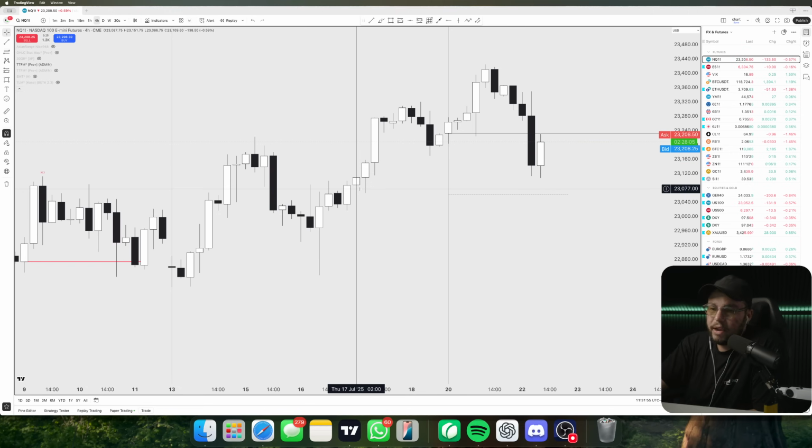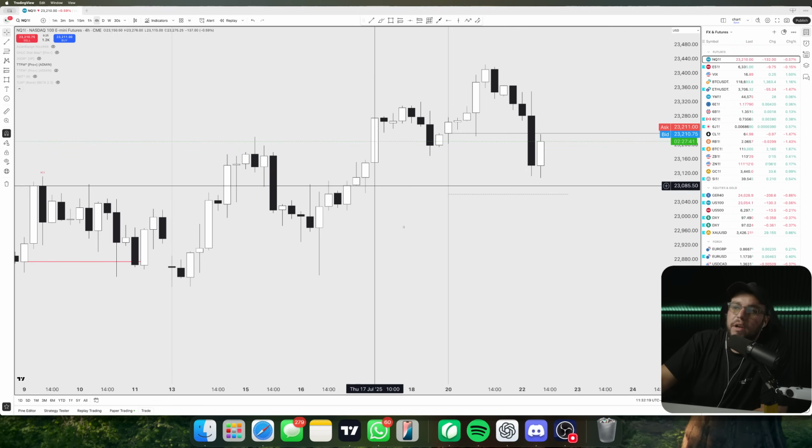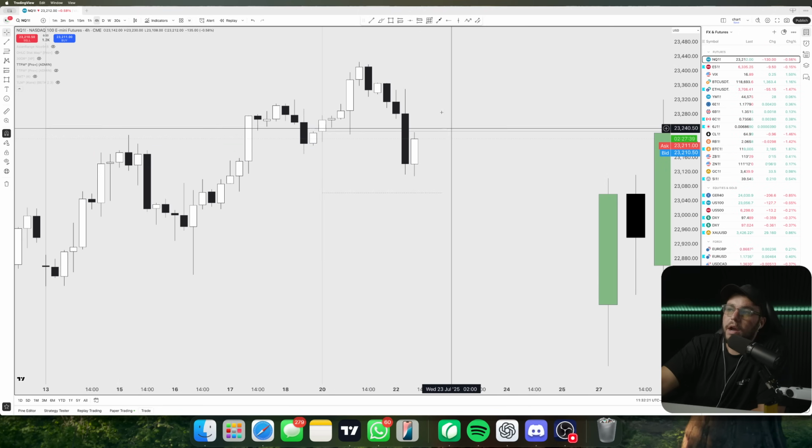The important thing here is when they all align. That's when the win rate really ticks up, right? When the weekly, the daily, the 4-hour, the hourly, the 15-minute, plus that inversion below the open, that is when the win rate of this model shoots right up. Shorting every inversion after a 4-hour open is never going to make you money. The context around how that happens is important, right?